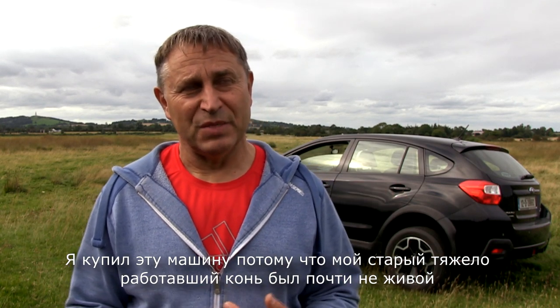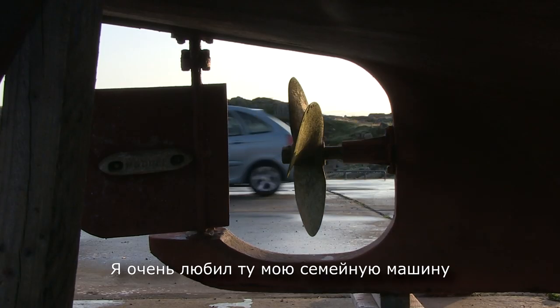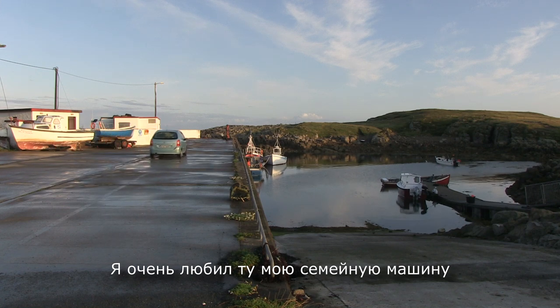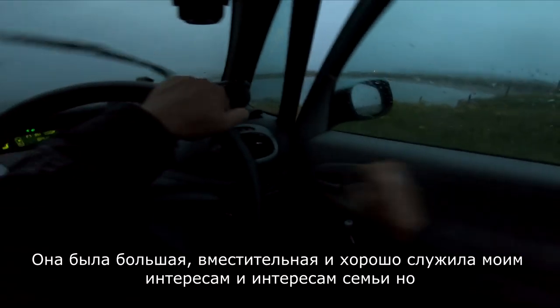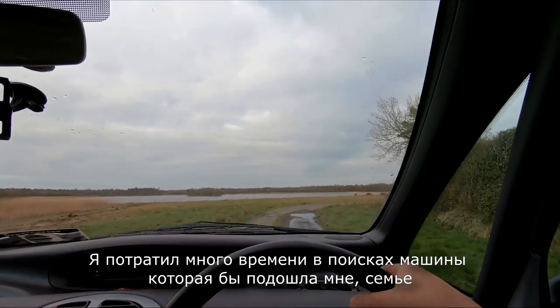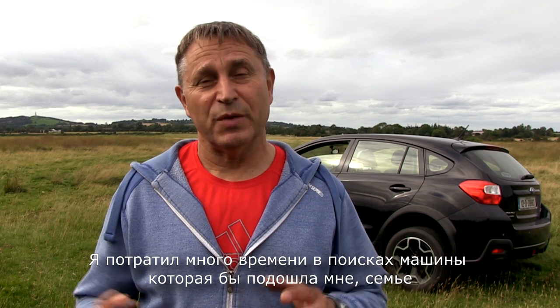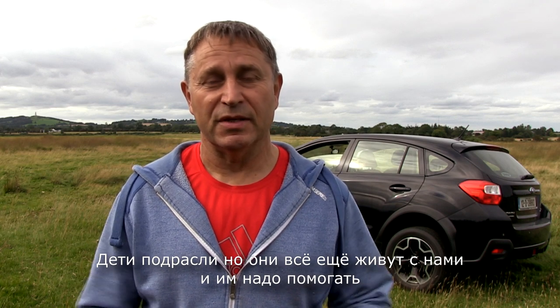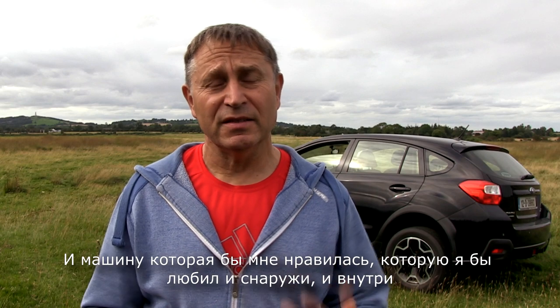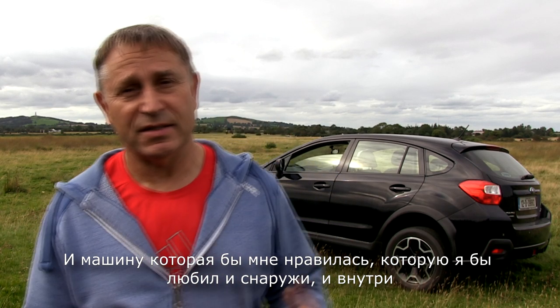I bought this car because my old hard-working horse was almost dead. I really loved my old family car, which was big, chunky, and which served our family and my needs really well, but everything dies, everything ends. And I spent a good amount of time looking for a car that would still suit our family needs. Children grew up, but still they live with us, we need to support them. And a car that I would love, outside and inside.